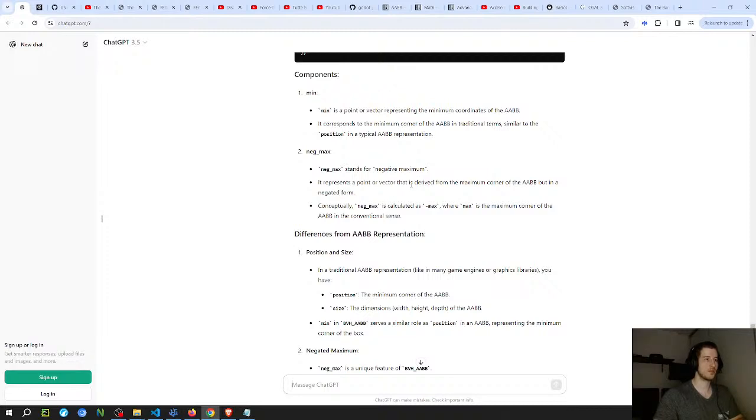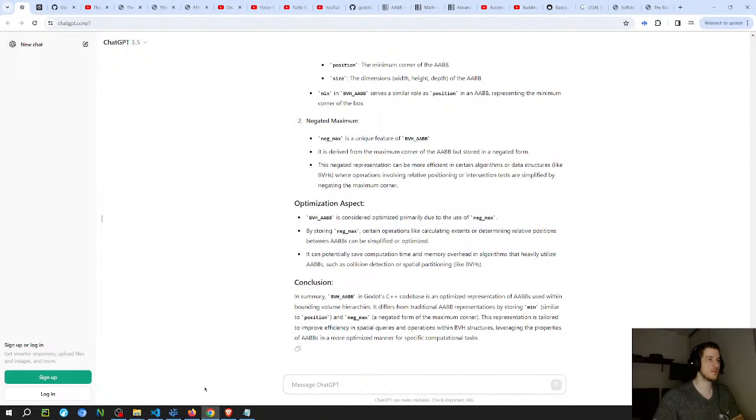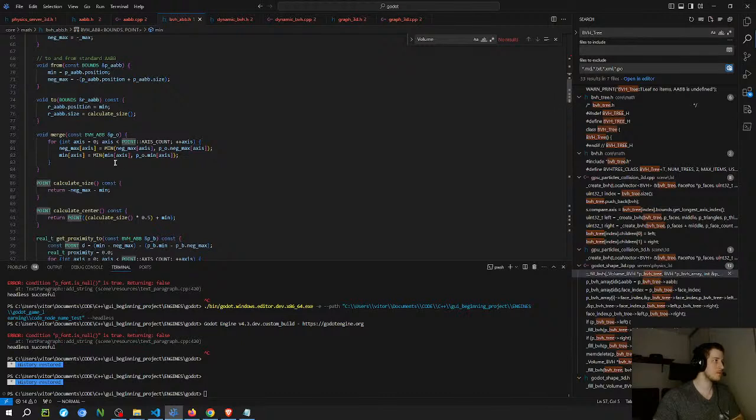And so it's just the opposite value of the maximum. For each axis, it's going to update the value, merging with another AABB based on the minimum.